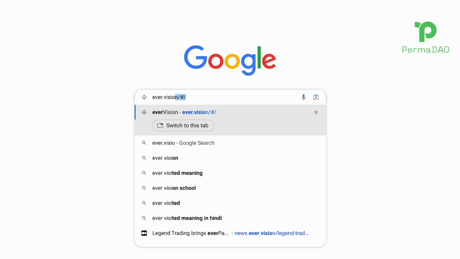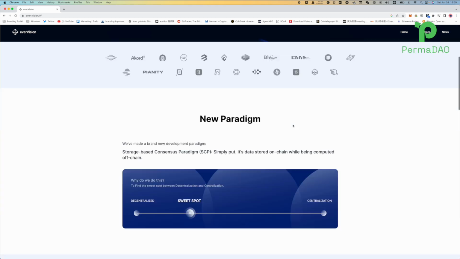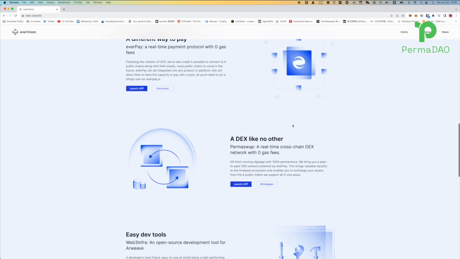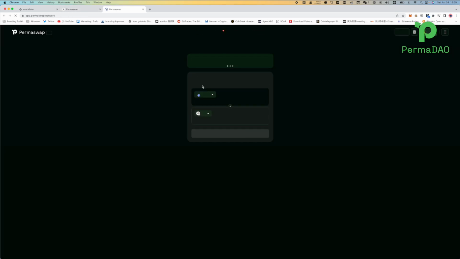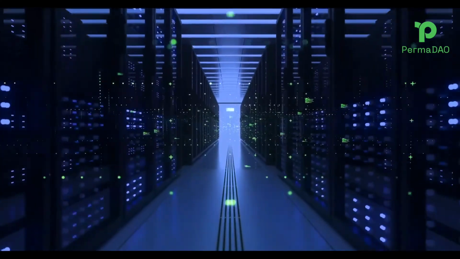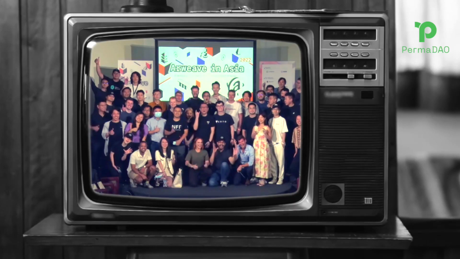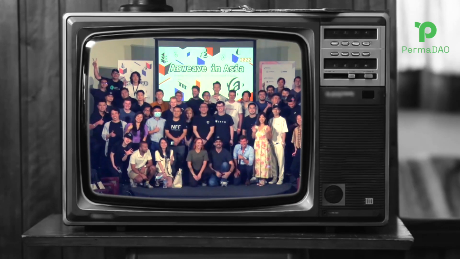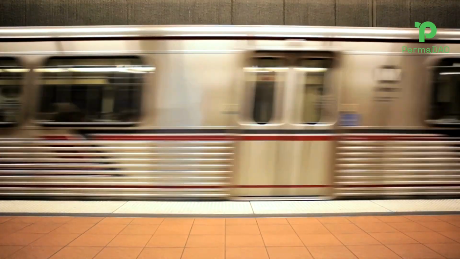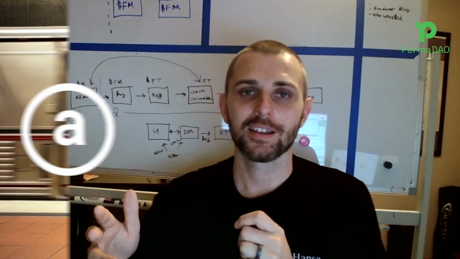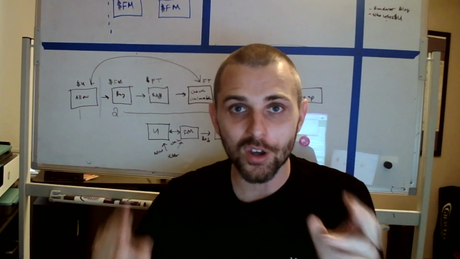The third approach to get U is via the DEX PermaSwap, which is built by Evervision. Both buying and selling U can be done in instant transactions without any gas fee. The uToken is expected to bring significant improvements to the PermaWeb ecosystem. It will remove friction, add liquidity to the PermaWeb, and add speed to PermaWeb applications. The PermaWeb runs on U.